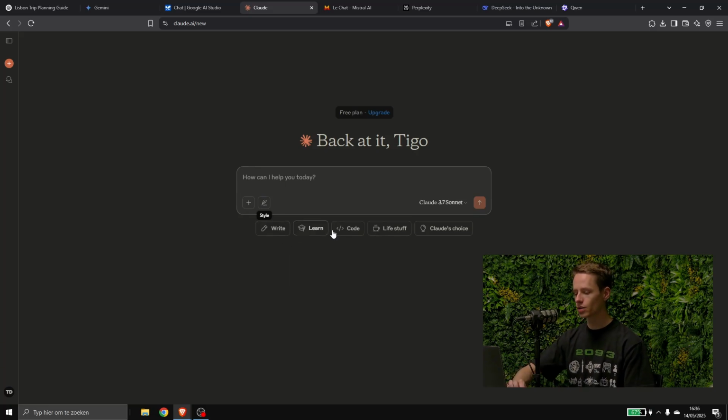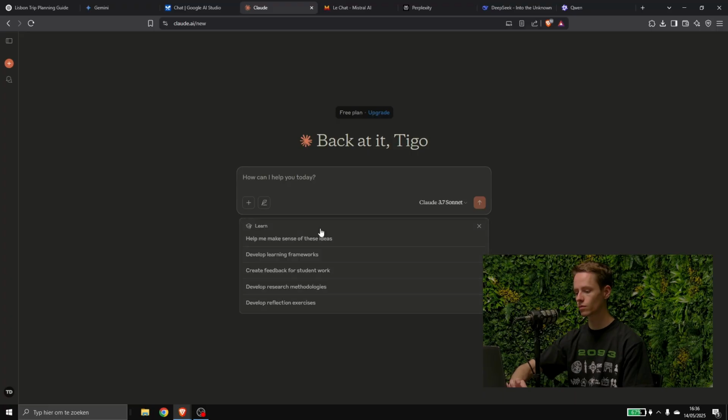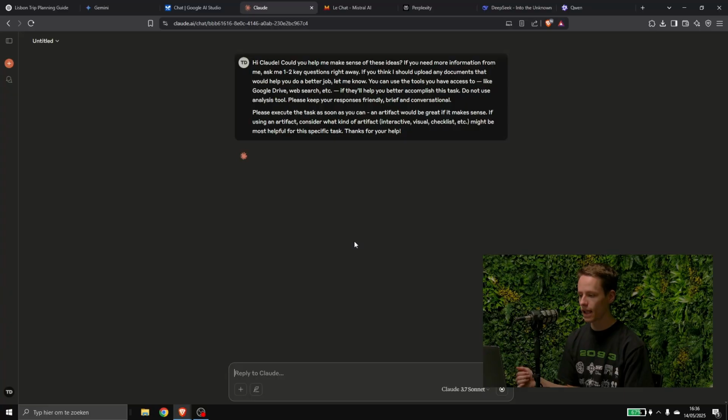And then at the bottom, there is a bunch of buttons. These buttons are a bit different than the ones on ChatGPT or from Gemini. These buttons are suggestions for prompts. So let's say, for example, you want to learn something. It will give you a bunch of different options as presets for the prompt. So let's say, help me make sense of these ideas. And then it will give you a prompt and it will fill it all out, and it goes to work with that prompt.